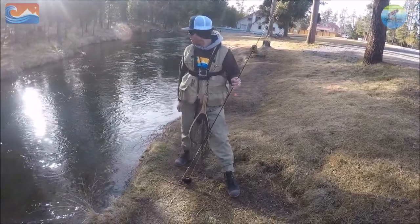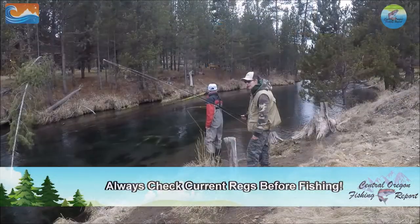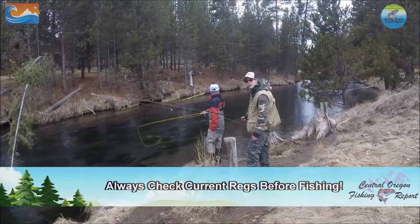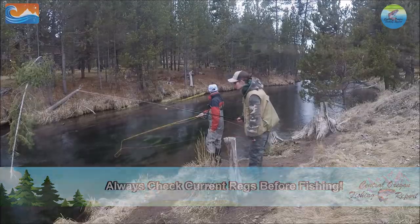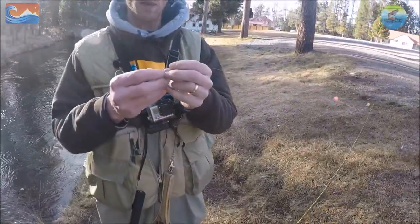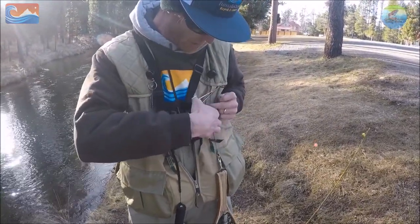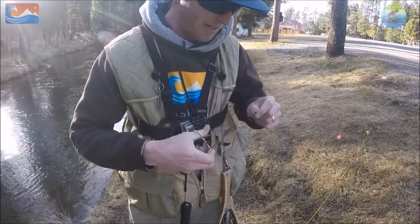So we're gonna flip out some flies today because this is a fly fishing only fishery. And the regulations state that you have to use a barbless hook. So I'm actually just gonna show you. We're just gonna take our fly here, and I'm gonna take my hemostats, or you can use a pair of pliers, whichever works best for you.